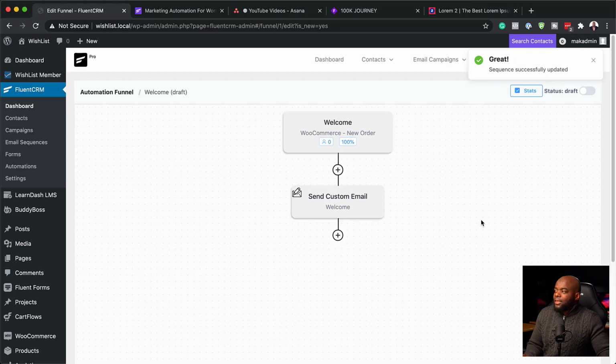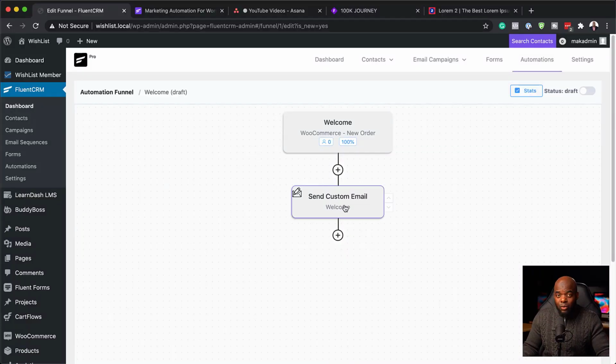So as you can see, this is a very, very powerful system. You can create all these automated funnels on each and every one of your products, and they can all be based on a specific action. So let's say you want to do a promo. You can say, okay, for everyone that has bought product A, let's wait 10 days and then send them a promo email. So let me show you how to do that.